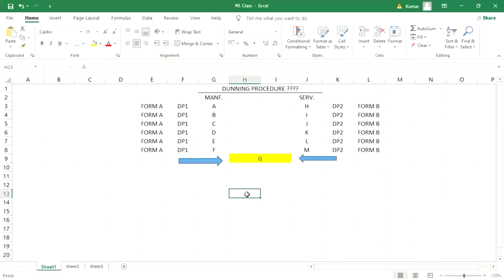Now in that case, how many dunning procedures are going to be there? 99% of the people will say that we have to define two different dunning procedures, right? Then the twist is going to come that I'm having one customer which is buying products and services both. So in that case, what to do?